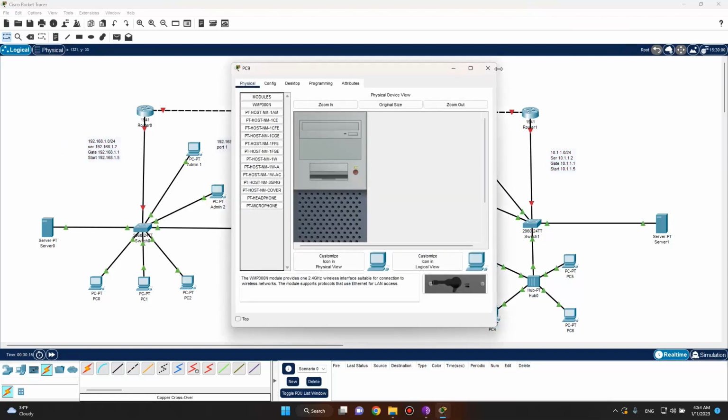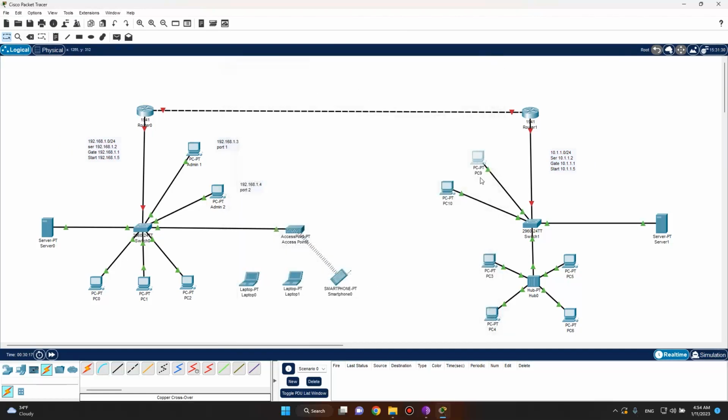I go for first, let me change it. Admin 1/1 and admin 1/2. Just let me change it to 0/1 and 0/2.